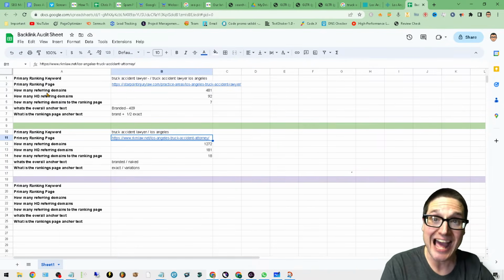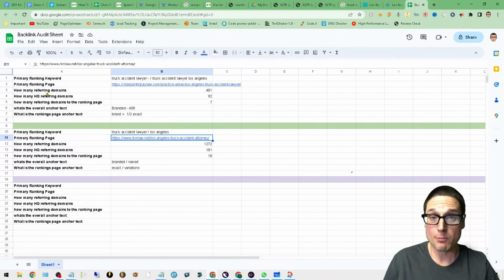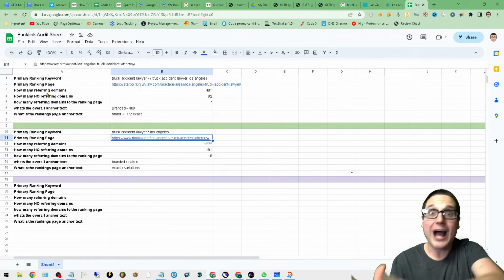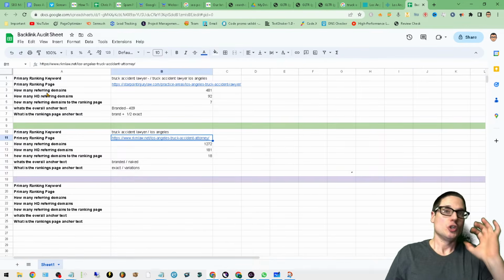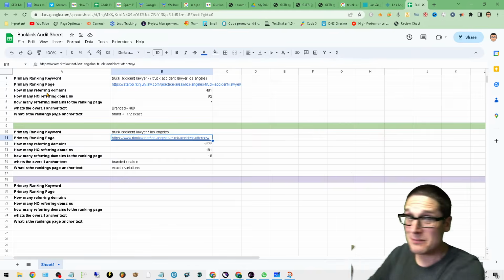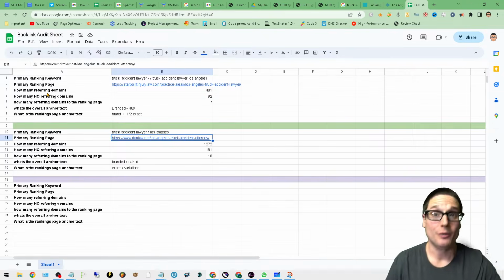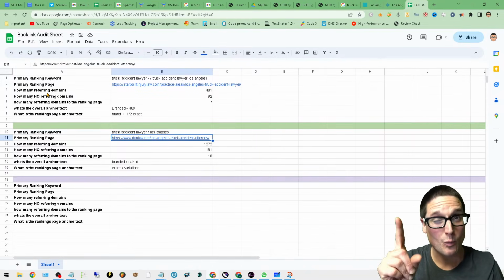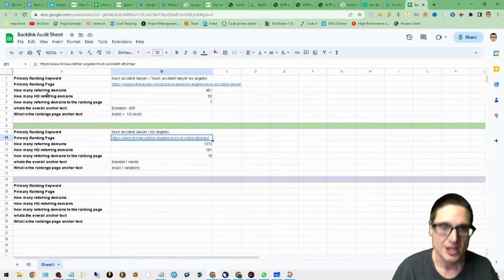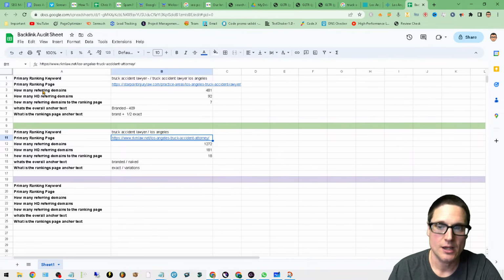Next, what we need to do is look at the overall referring domains that our competition has, the leading pages. Now, this is root domain. And the reason why this is important is because referring domains are votes. Backlinks are wildly different than referring domains. Unique referring domains is what drives the needle. I could build 100,000 backlinks from one site. It'll only count as one referring domain. And I assure you, if I build 100,000 backlinks from one website, it's not going to move the needle like 100,000 referring domains.